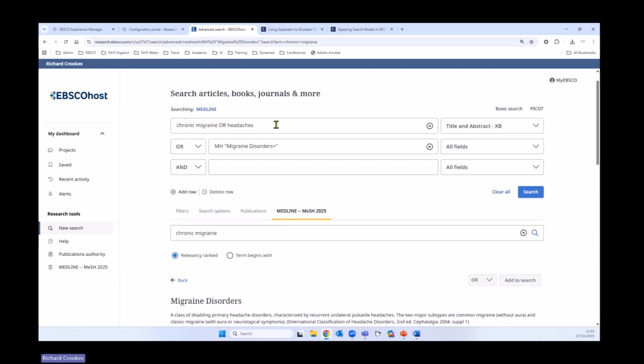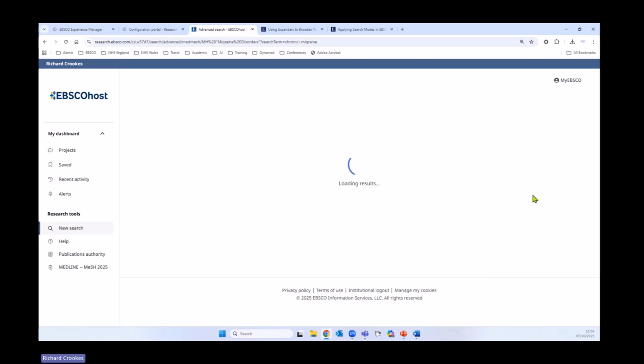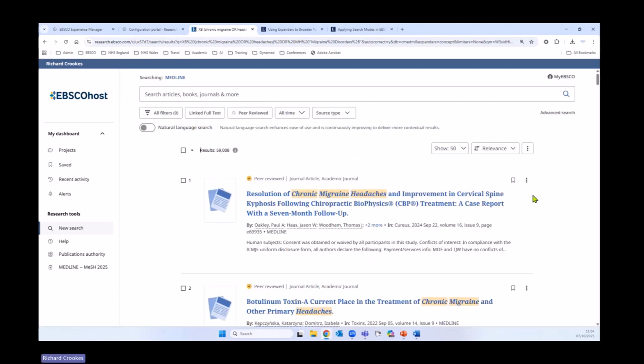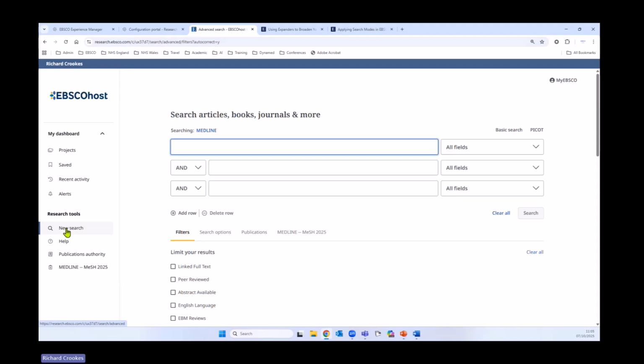Okay, so we've got the title abstract search. So whether these terms appear in the title abstract combined with the MeSH search, and if I click search, it will bring out the results in the results list page. Now, of course, we're not going to focus on these results just yet because we can combine them with the actual intervention, which will be acupuncture. So I'll go to the search history in a moment. I mentioned some changes, but that's coming for that as well. So we'll just do the intervention and then we'll combine the terms together. And I'll show how you can do that on the new interface currently.